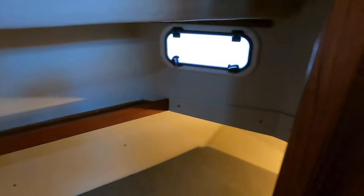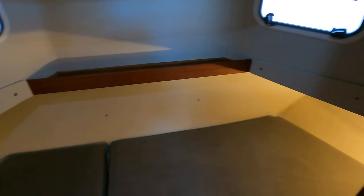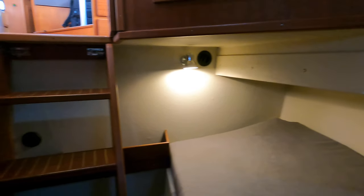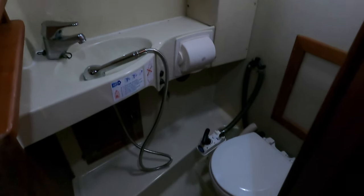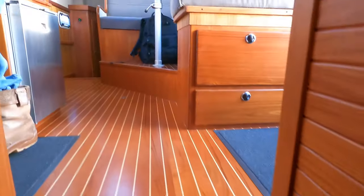The entrance to the forward guest cabin is located just to the left-hand side of the helm station. Considering we're on a boat that's 35-foot LOA, there's a decent amount of space down here. I like the natural light coming in thanks to the portholes, and even at night time down here it is well lit thanks to the numerous spotlights on the bulkheads. This guest cabin also benefits from an en suite which doubles up as a wet head. What do you think of the accommodation areas, especially considering that this boat was built back in 2001? Share your thoughts in the comments below.